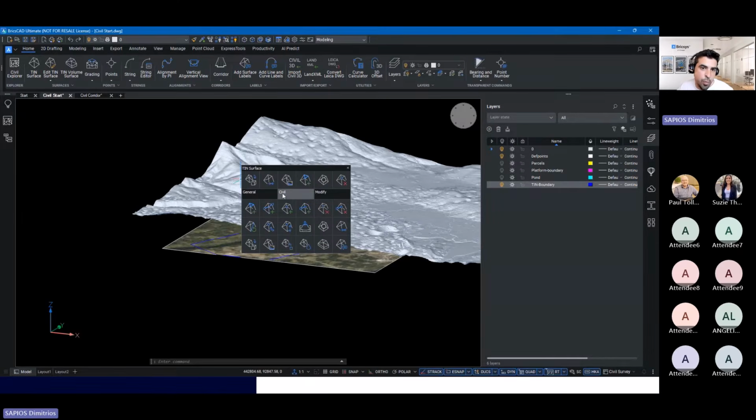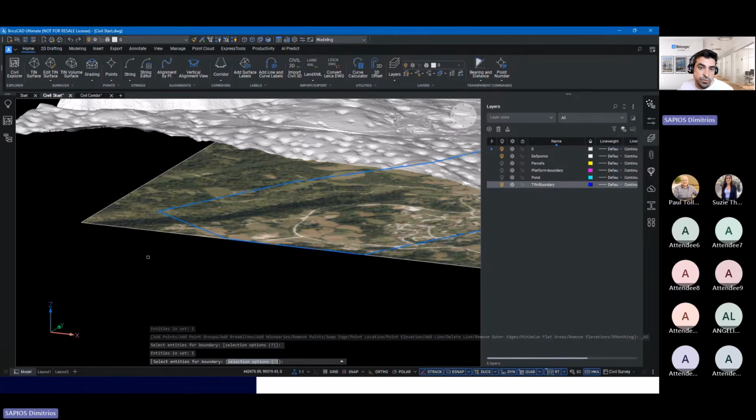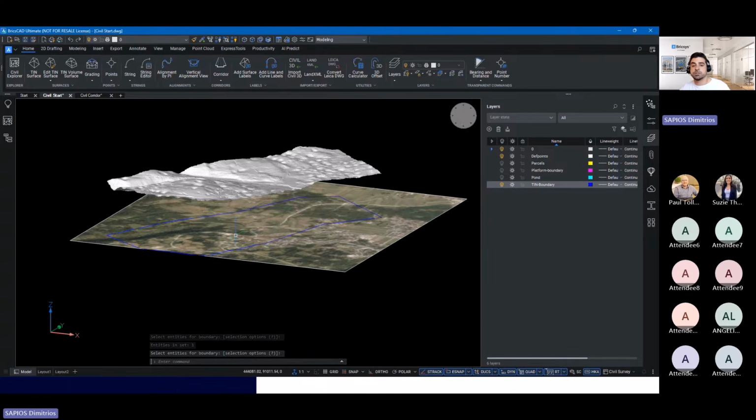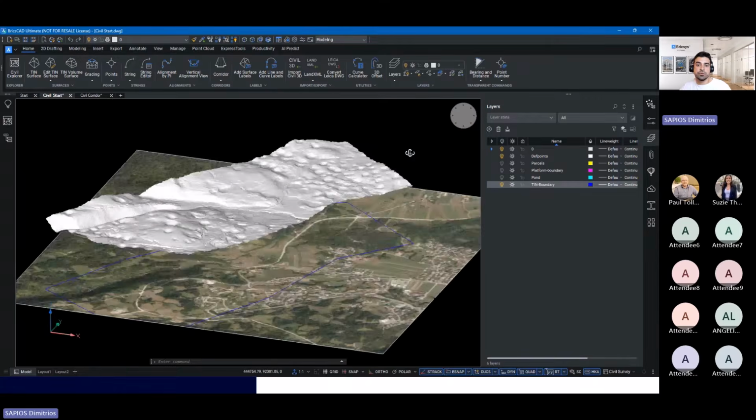So the quad menu will help me by visiting the civil tab. And these are all the commands that can be applied to TIN surfaces. There you go. First option, add boundaries. I will select the object that represents the boundary, and I will just accept the standard options. There you go. This command trims the TIN surface according to the boundary.